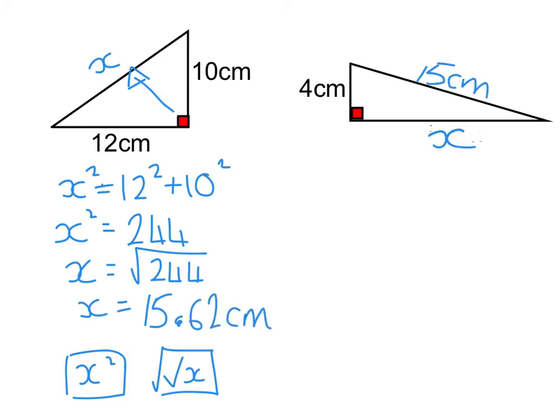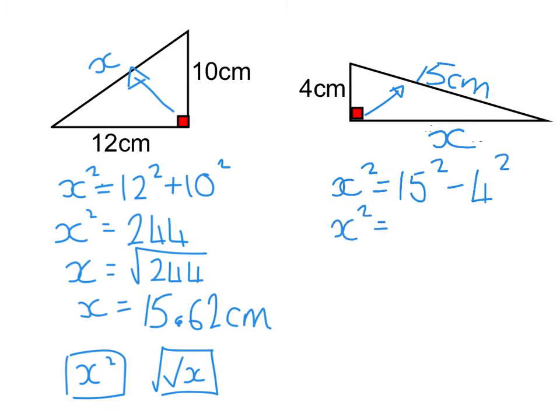Okay, in the second example, I've had to just quickly change that. I just noticed the 15 was in the wrong place. Okay, so in this one, I know my hypotenuse, I know my long side is 15. So this is a short side I'm finding. So this is a subtraction one. So in this one, x squared equals, and you put the 15 first because it's bigger. Otherwise, you'll have a negative number, and you can't do that because you then can't square root that.